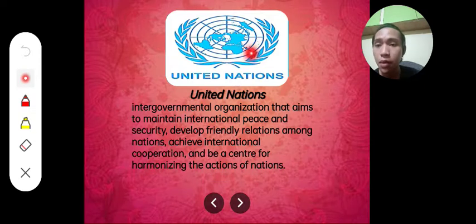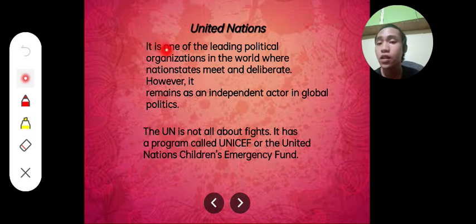As we can observe, the member countries of the United Nations are involved in the conservation of peace. It means that if a certain country that is a member of the United Nations has a conflict and is declaring a war, the United Nations is involved in resolving this kind of issue. The United Nations is the leading political organization in the world where nation states meet and deliberate. However, it remains an independent actor in global politics. The UN is not only about fights.